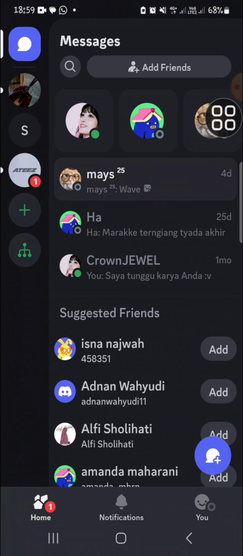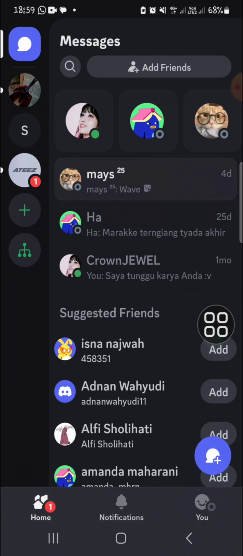If you have got your Discord link, you just need to immediately open up your TikTok and then put your Discord link there. But if you haven't got your link, I want to show you how we can get our Discord link. If you want to get Discord link, we need to enable developer mode on Discord.